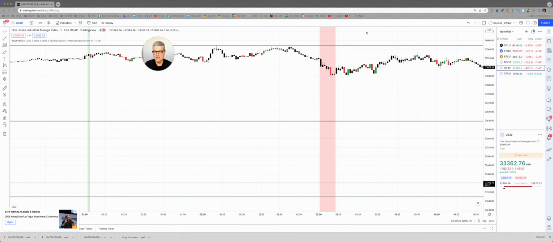The high must be hit, overbought conditions must be there, and only when the indicator gives you a red candle for the sell or a green candle for the buy off the lows do you initiate the trade. That's the bounce protocol. That's how you would use it on the TradingView charts. It's the cleanest, simplest way, and that's what we do all day long.